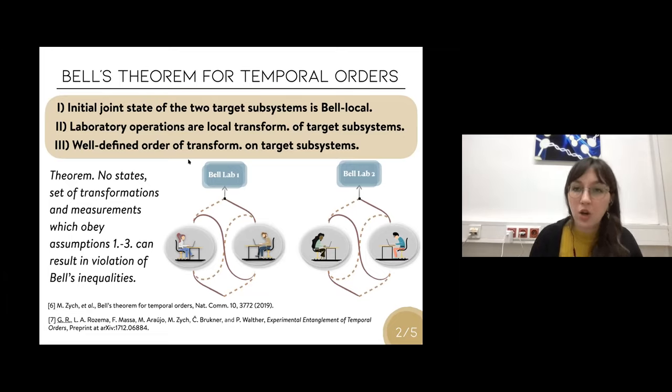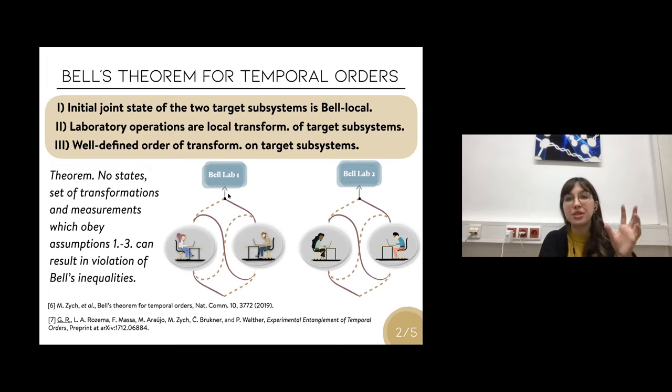Now, how does this work? What are these assumptions? Okay, first, of course, because I want to do a Bell test, I need more than one particle. Because I need to do a Bell test, I need at least two particles. And so we had basically, for this experiment, two copies of a quantum switch. So a similar setup to the one I was showing you before, but two copies of that. So still a quantum optical setup, still the same degrees of freedom involved, and so on, but two copies.